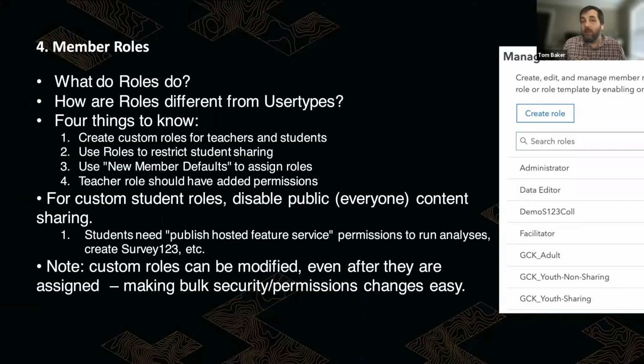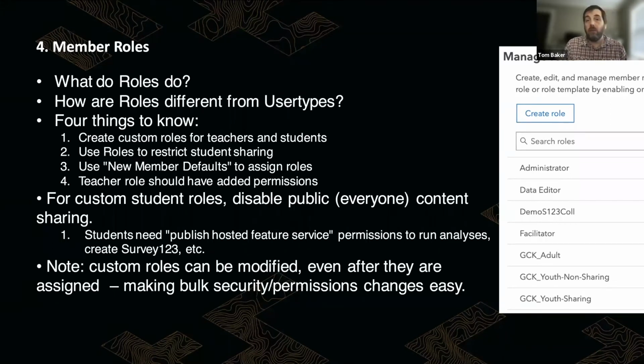One thing I would strongly encourage you all to consider doing, and a lot of K-12 organization managers don't do, is create custom roles. Again, Charlie alluded to this, but you can use an existing role such as the publisher role and modify it, making a new student role or a custom role that can be applied to all of your students. The advantage is that with one-click modification to that custom student role, either when you first create it or say 6 months down the road, if you want to enable or disable one particular type or feature, it can be done through this roles panel.